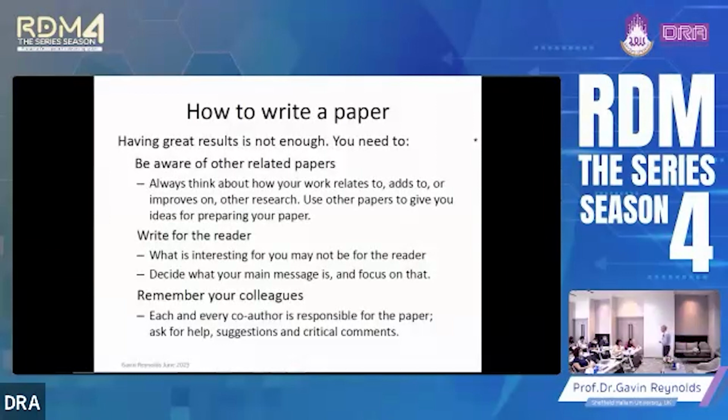Remember your colleagues. Remember that everybody who is listed as an author should have contributed to that paper in some way, and they are also responsible for that paper. So ask your co-authors, even if there's somebody very important, like the dean, who has very little time, but is an author on your paper, you must ask them for advice and comments and suggestions, and they've got to approve your paper.